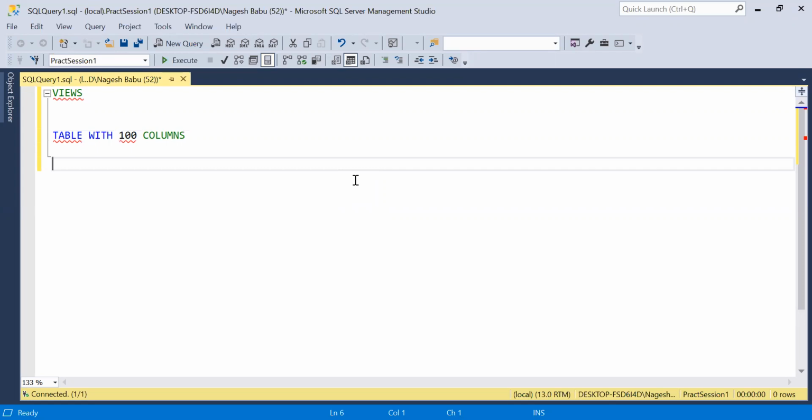For that, the sensitive data columns I would not be listing in the view, and only a few non-sensitive columns, which are safe to share with the end user or any other team or any other entity as such. So a view on a particular table with just 10 columns. So we will be creating a view upon the table. This is the basic idea.